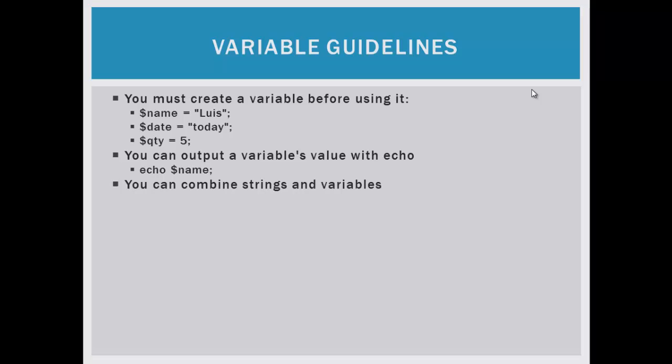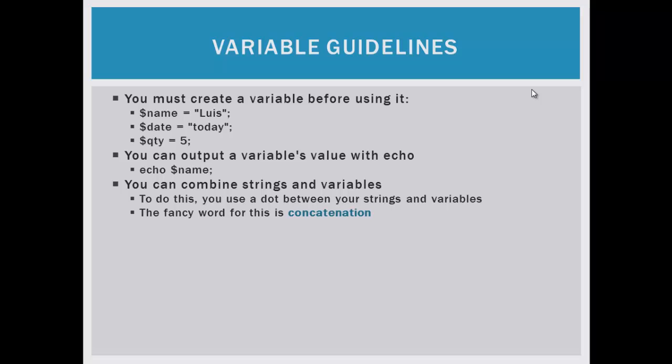We can combine strings and variables, and we do it with the dot. Okay, you put a dot between your strings and variables. We have a fancy word for that. It's called concatenation. And that just means combining strings. So, "Good day, " . $name . ". It's good to see you." Note, we have a string. We end the string with a double quote. We put a dot, and then we put a variable and another dot, and then we continue our string, and then finally at the end we close it with a double quote and a semicolon. Anyway, so there's how we would be able to greet the user by their name, even though we don't know what it is.